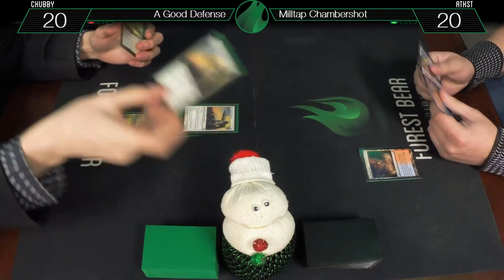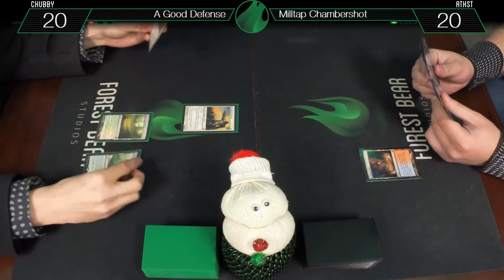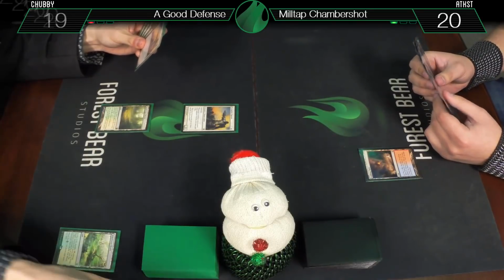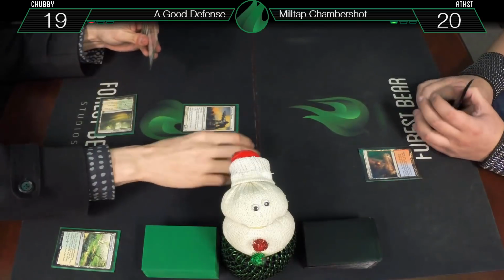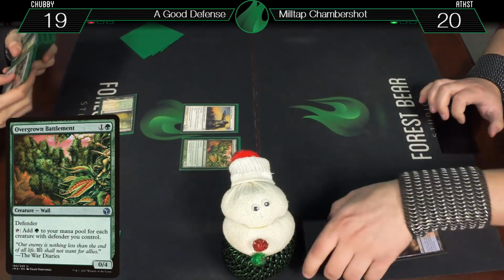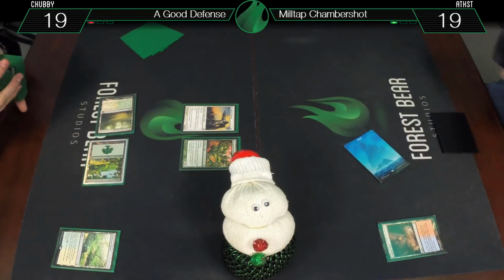Untap. Draw a card. Okay. Windswept Heath, which will crack. Going to 19. Just going to get a Forest and cast an Overgrown Battlement. Pass turn. End of your turn, we'll find an Island. Pretty silver forest.